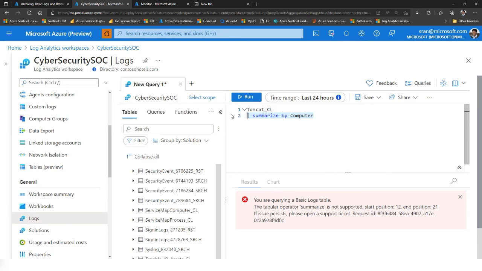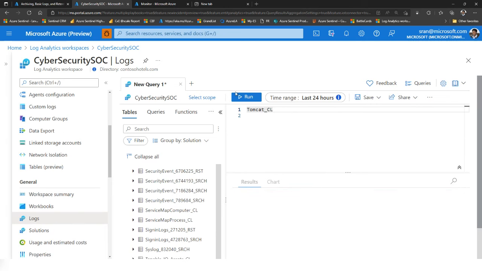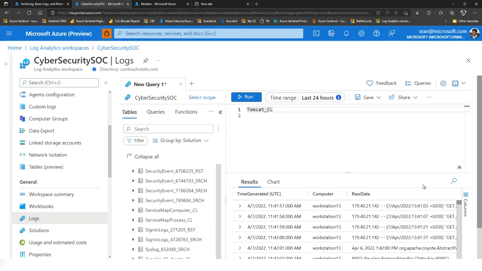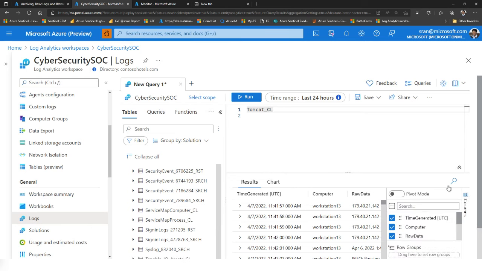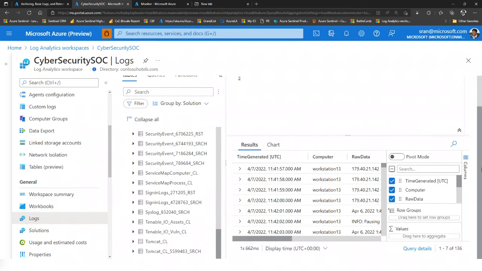But with the recent Log Analytics enhancements, announced this week, you can summarize the basic logs using this. My screen is a little big, so I'm not able to see all the data. You can group here by simply dragging and dropping the row groups here.